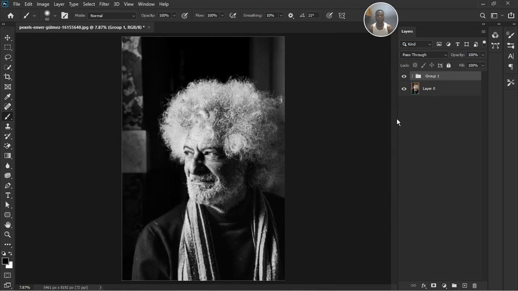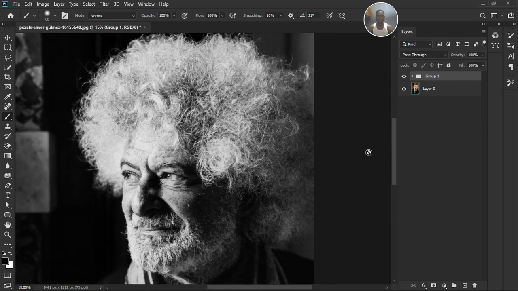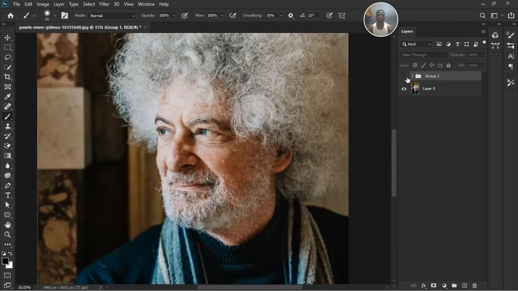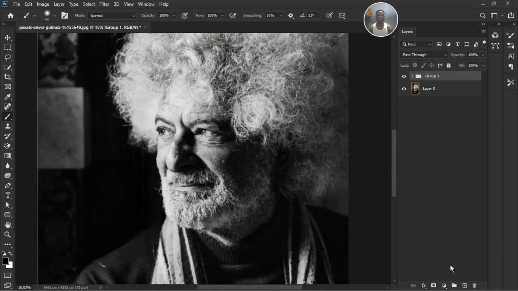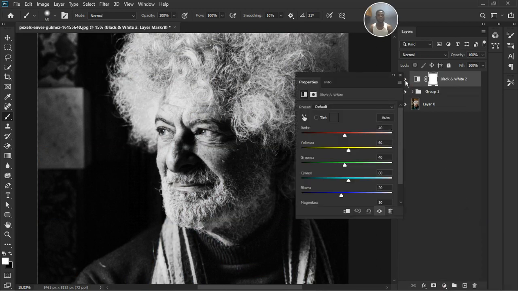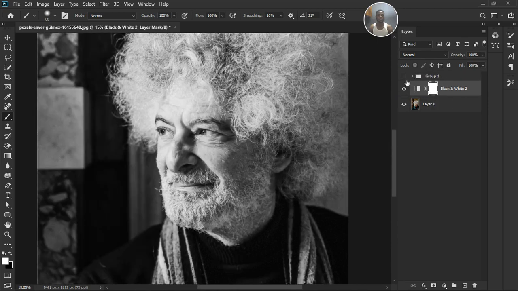And then compare the before and after. I'm going to zoom in and take it all the way down like this, and this is our before, and then this is our after. All right, so compared to just using the normal black and white, take it below and look at how the normal black and white looks, and look at the final black and white compared to this one. You can see what I'm talking about.